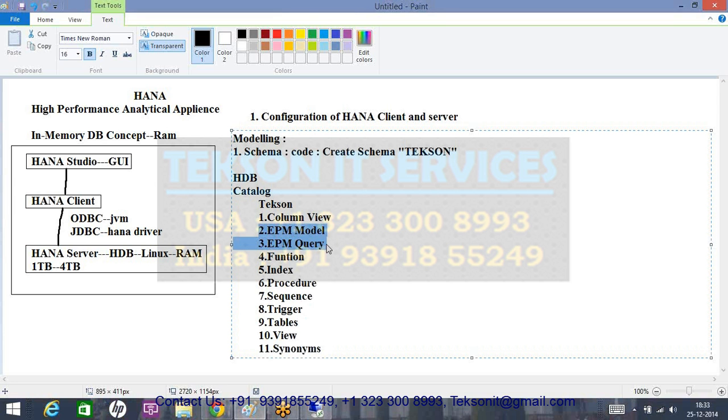So if you want to create any table, just right click on the table folder and create a table. If you are creating a view, just right click on the view folder and create a view. Any procedure or SQL queries will be held by the procedure folder. If you are writing triggers or sequences, they will be held by their respective folders. So that is schema creation, and when you create a schema, the predefined folders will be loaded.